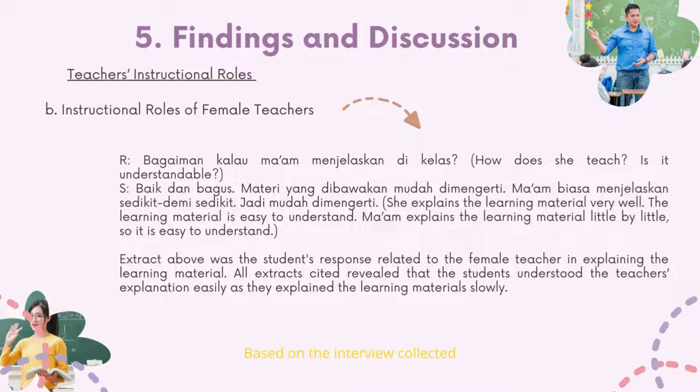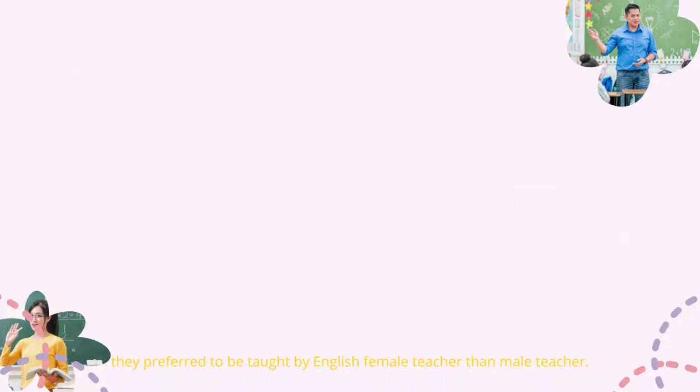Based on the interviews collected, the researchers concluded that students enjoyed learning English led by teachers, whether male or female. They always believed that the explanations of the teachers were understandable. Even though it was understandable, more than 40% of interviewed students mentioned that they preferred to be taught by English female teachers than male teachers.